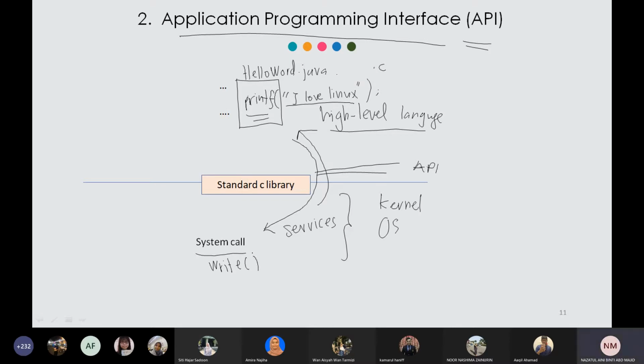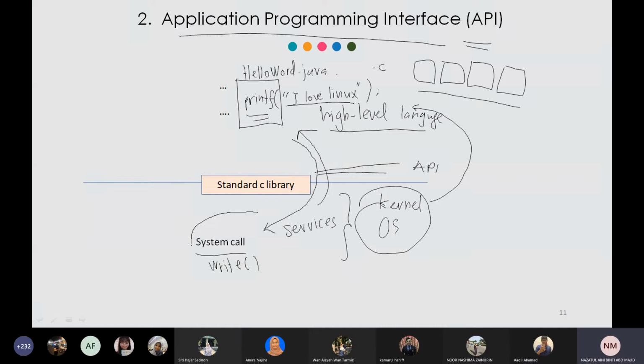Okay, so I explain more again. The OS needs to provide the interface so that the services by the OS can be accessed by the user program. Let's say you make a number of programs here and you compile and then you execute the program. When you run the program, you need to have access to the system call.